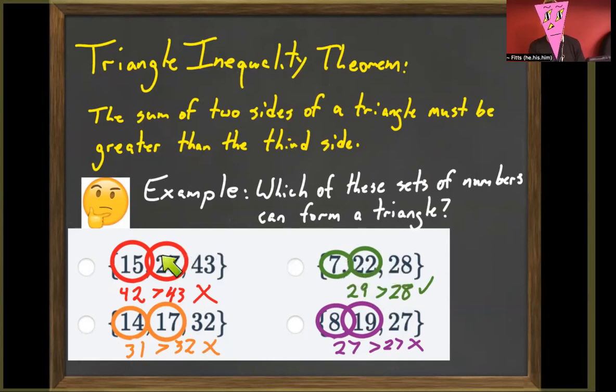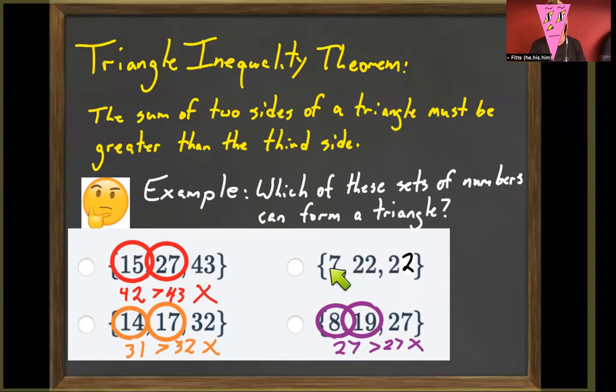So these are all scalene triangles, right? All these triangles have unequal side lengths, meaning there are three different side lengths. This works with isosceles triangles too. You just have to do the same type of math, and I'm going to show you an example. Equilateral triangles, if they're all the same length, obviously that is a triangle, right? Like if you had 7, 7, 7, you can make a triangle of that. But let's take a look at an isosceles triangle. So 7, 22, and 22.